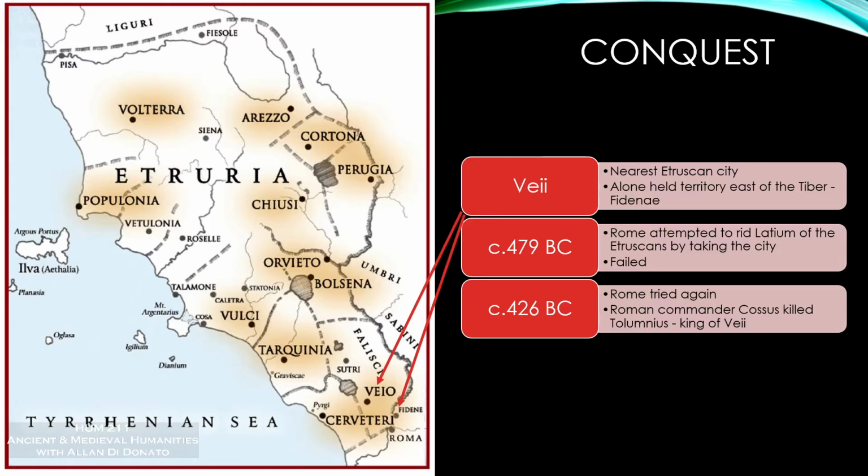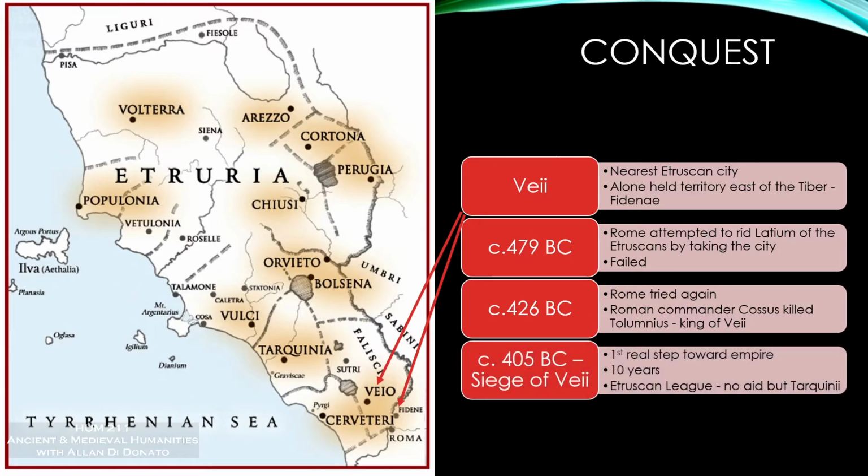But the final event in this conflict is in 405 or thereabouts. This is the siege of the city of Veii. Veii was situated up high on a hill and was easy to defend against an assault. And according to the Roman tradition, this is a 10-year siege, a 10-year war with Veii, kind of in the mode of the Trojan War. Most people don't believe it would take anywhere near 10 years to take the city like that, but that's the story. All good wars should be 10 years if they're going to be epic battles.